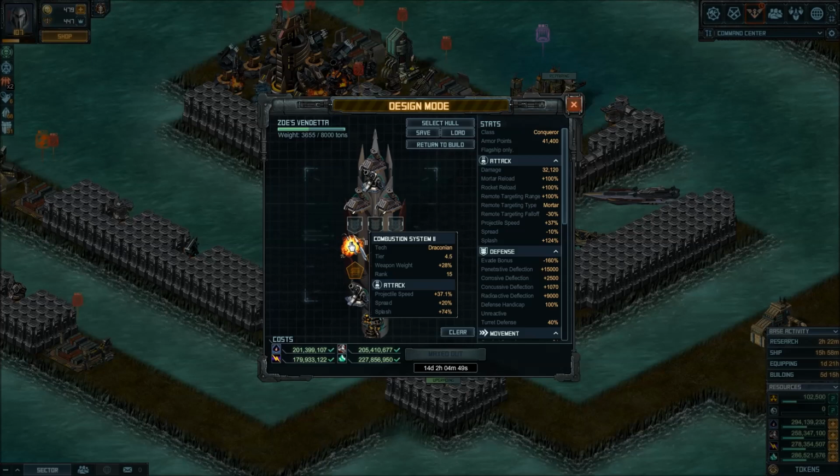If you don't have Combustion System 2, the second best option is Explosive System 4. The only difference is that one reduces the spread. I prefer a wider spread, more scattered, so if other ships are nearby or if they're moving fast, you still have better chances of hitting the attacker.